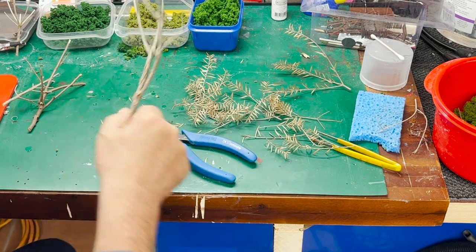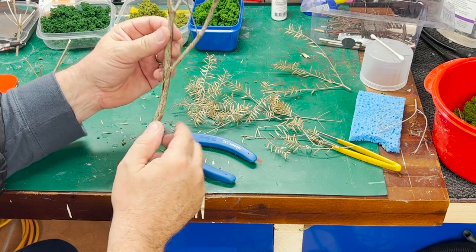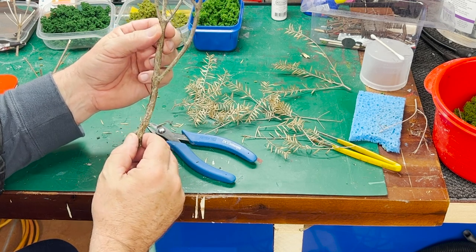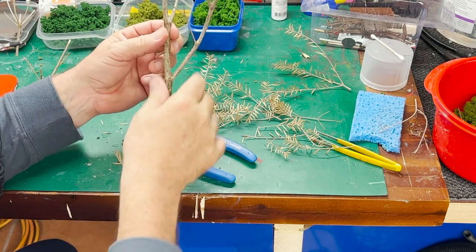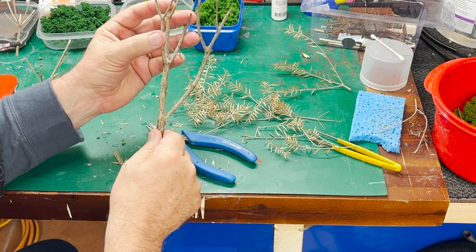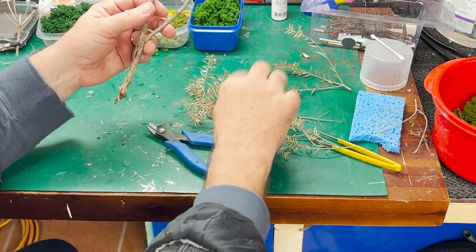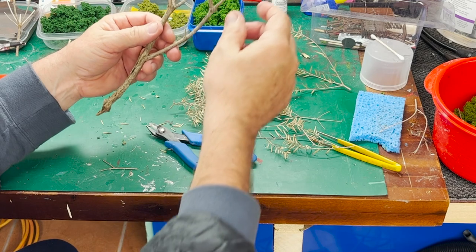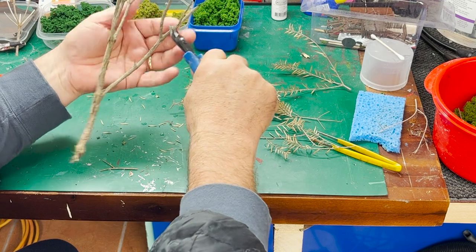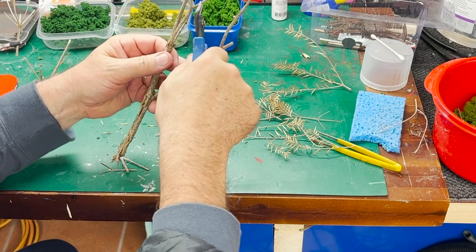Okay, and now we have this one. So again, you want to look for a three-dimensional shape. Now this tree, to me, only has like a two-dimension, and right here would be the part that we would use, but this is not enough for me to do it, because you're going to expend a lot of time on this. But this is not a total waste, because we can take branches off this for fall, because in any forest, you're going to see some trees fall. And some of these are just about the right size for that.